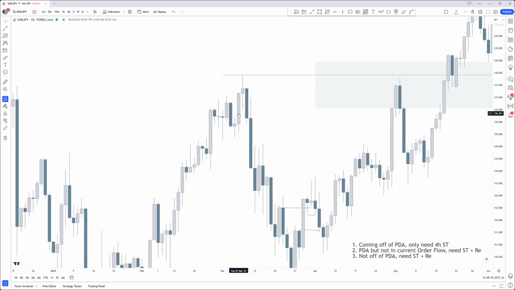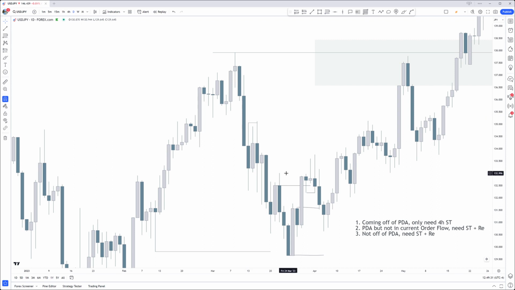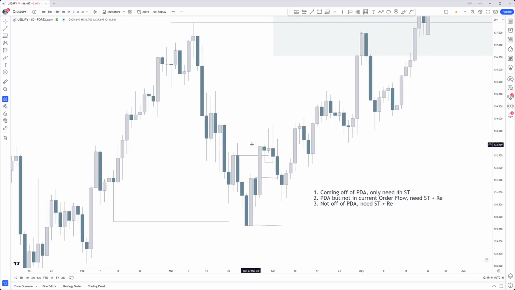Unless this is coming off of a premium array, then this right there could already be where in that fair value gap we look for lower time frame entries. But if that isn't the case, where we don't come off of a premium array, then this is not where we look for entries. We look at entries only when order flow is confirmed. When is order flow confirmed? When we are coming into that fair value gap or any discount array in that lag lower, and we have a new fair value gap lower, right? So that is important to understand.